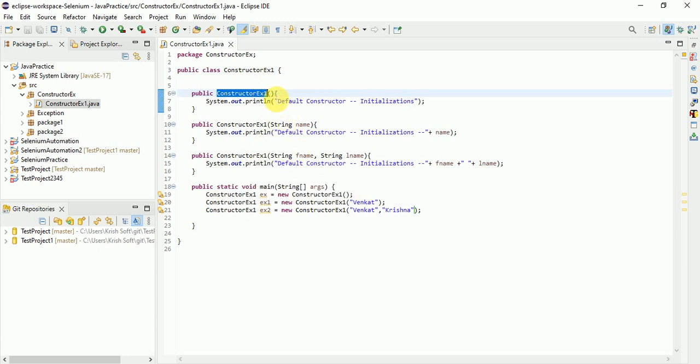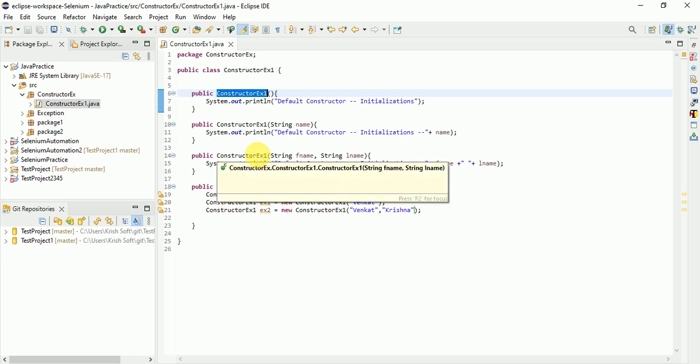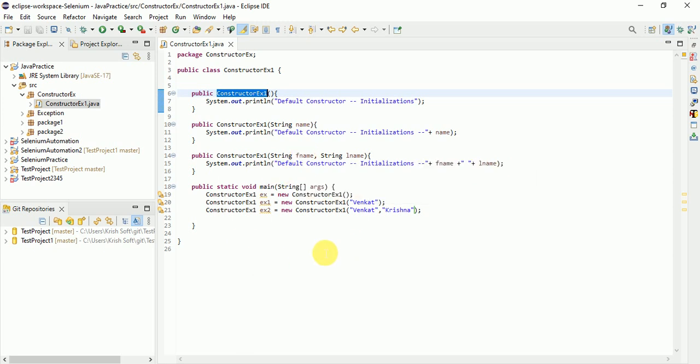So in overloading, you can have the same method name, but the number or type of arguments is different. Then it will be allowed for us. Finally, a constructor is when the method name and class name are both the same. A constructor is invoked whenever you try to create an object for that class. It will look for the corresponding matching constructor, whether it is default or parameterized. Then that constructor is invoked automatically when you create the object for a class.